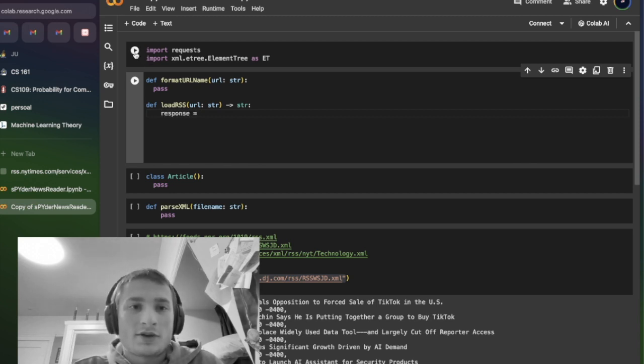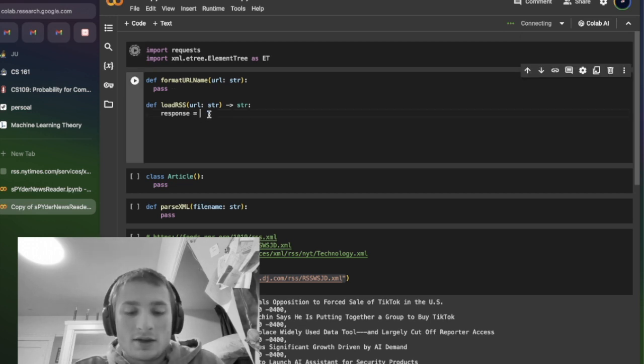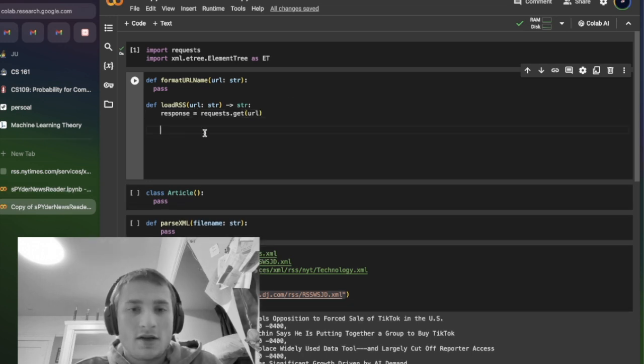We're already importing requests, the Python library. And then we're going to do, I think it's requests.get of the URL. I think that's just it.